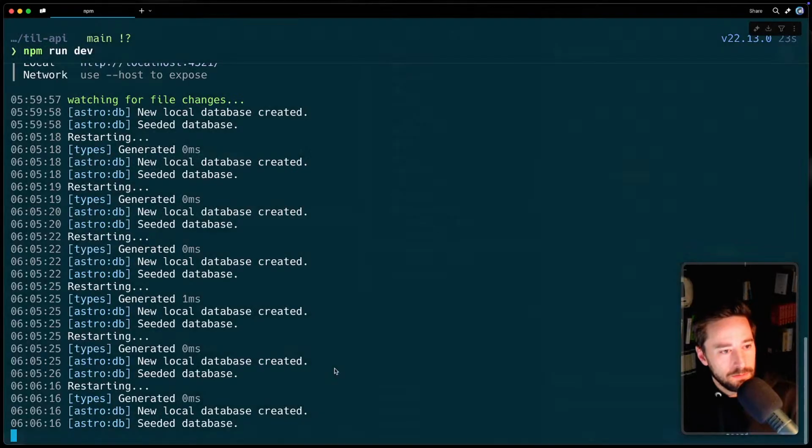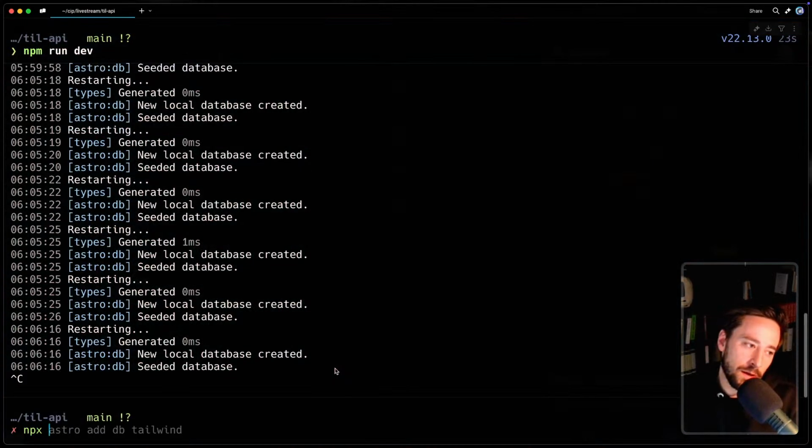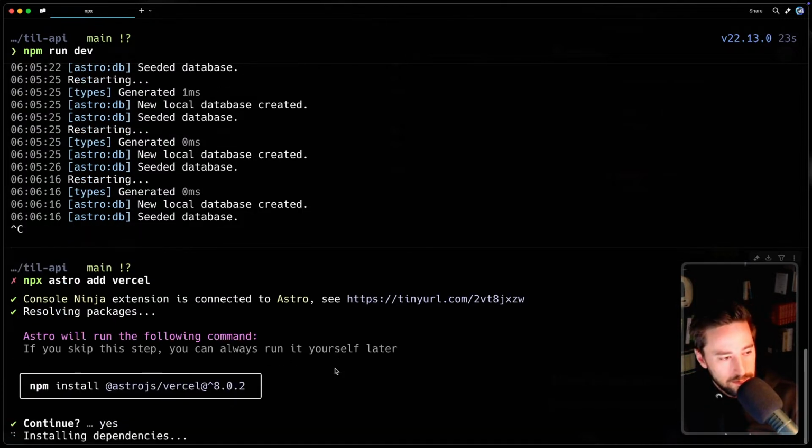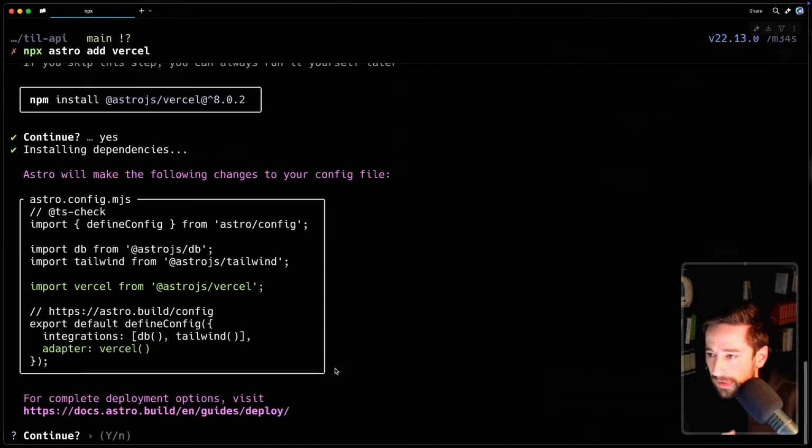I think that'll work. All right, let's also come over here then and npx astro add vercel, because I'll need some kind of adapter. And I think because I'm going to make this like an API endpoint I can hit, I'm just going to make this whole site server-side rendered. So that way when you come to the homepage, you get the latest.